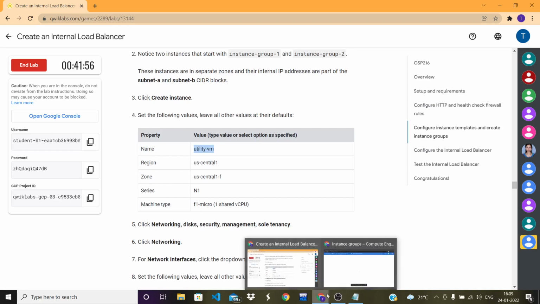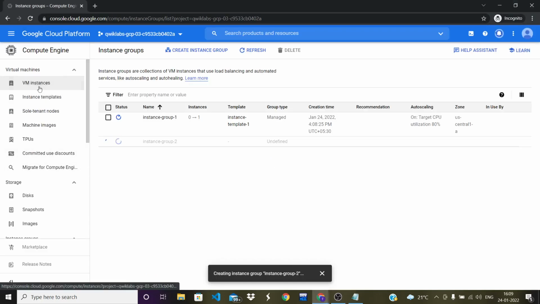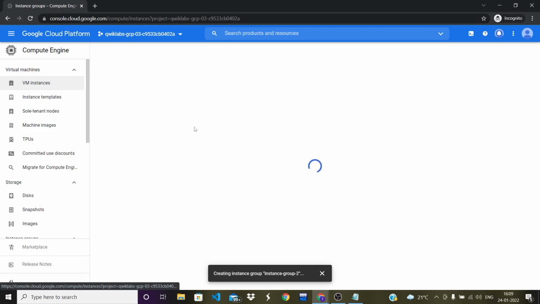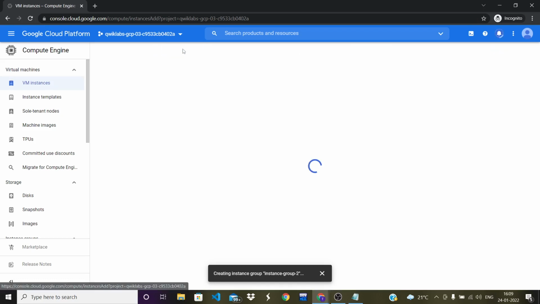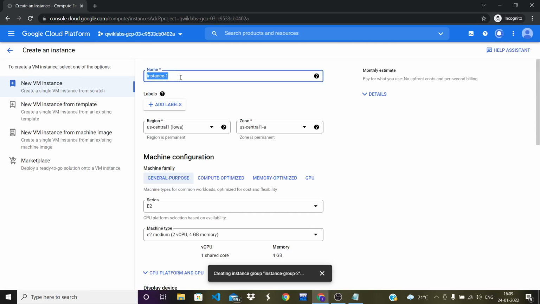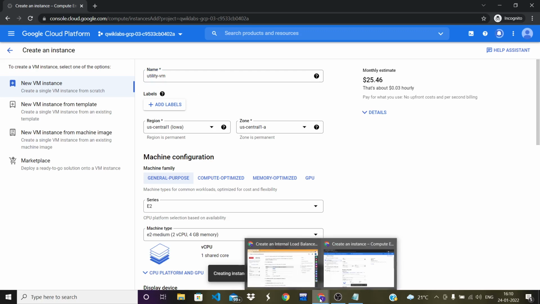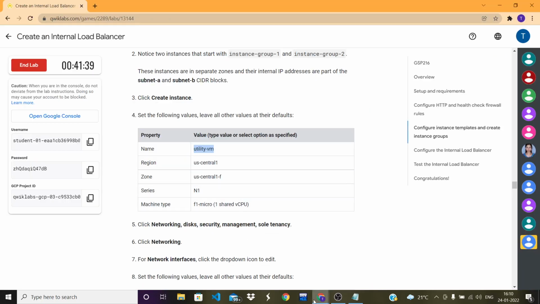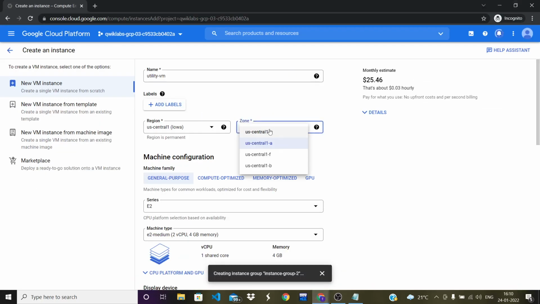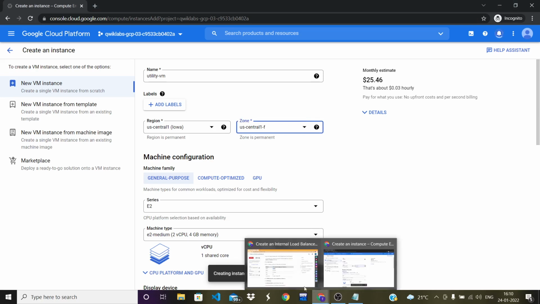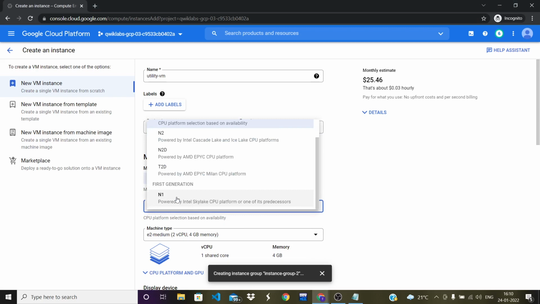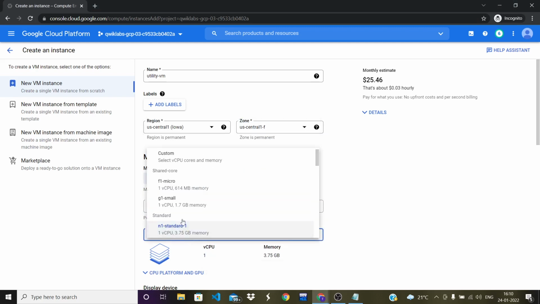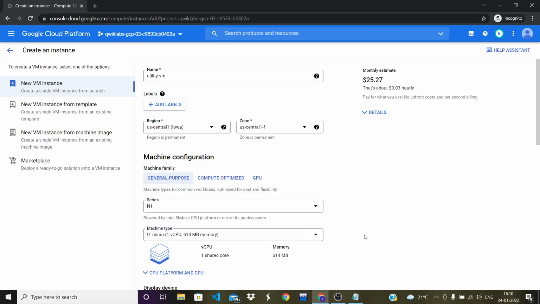Go to Compute Engine, then VM instances, it will take time to update. Okay, go to create instance and paste the name utility VM, US central 1 F, n1 f1 micro.